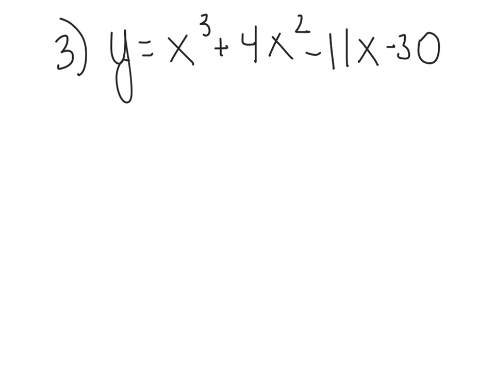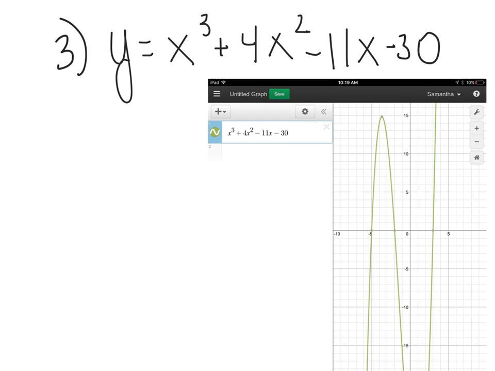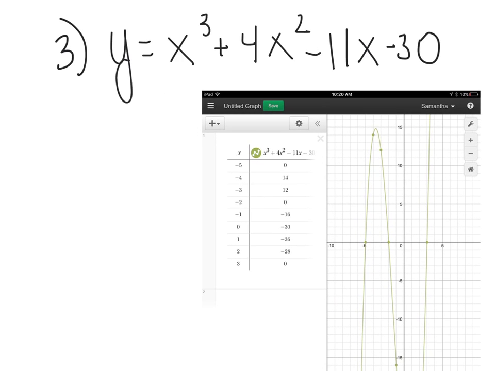My calculator is a little bit different than yours, but it's really showing us the same thing. Okay, so here's my graph. If you notice, it looks a little bit different than a parabola. It kind of goes up and down and up and down. Now I really want to focus on my table. I'm going to go to my table, just like we did for the last one, and look for specifically where the y value is 0.